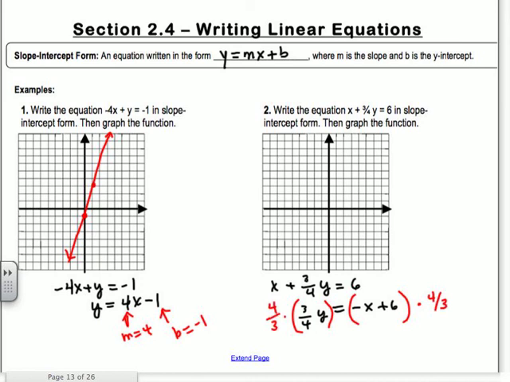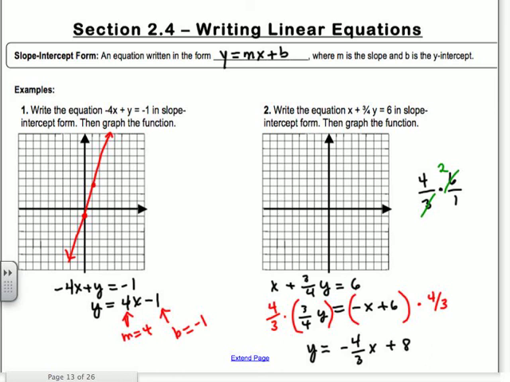So when we do that, the 4's cancel, the 3's cancel, so I just have y on the left side. And then I have -4/3 x. And then off to the side, if you need to do 4/3 times 6, think of it like 4/3 times 6 over 1. It's 24 over 3, or 8. You could also do the cancel trick. So you could say, okay, 3 and 6 reduced to 2. 4 times 2 is 8. So I have -4/3 x plus 8.